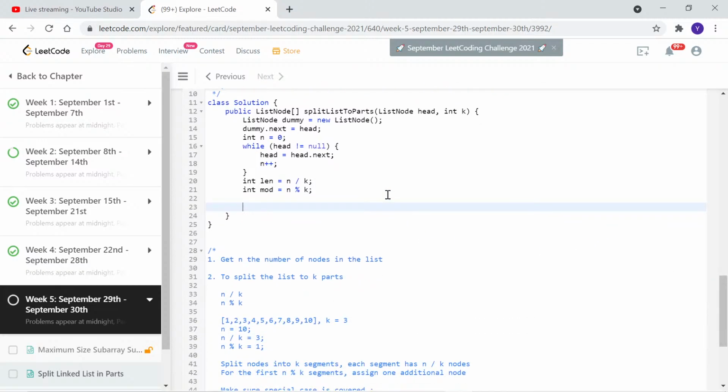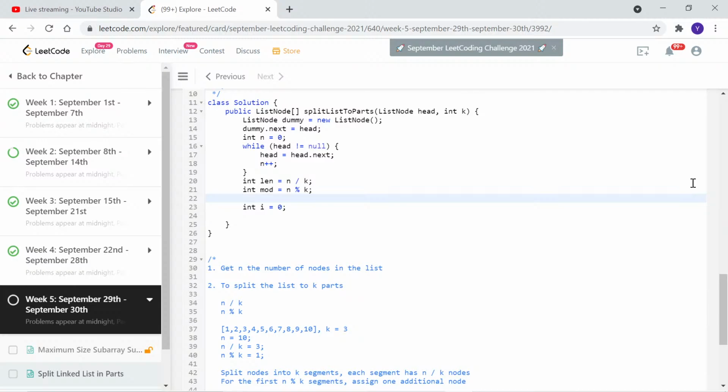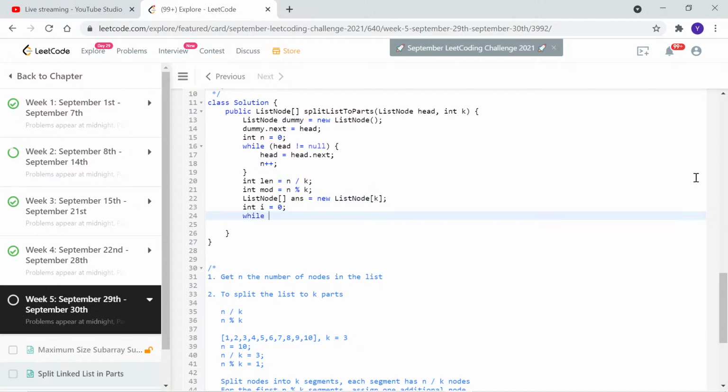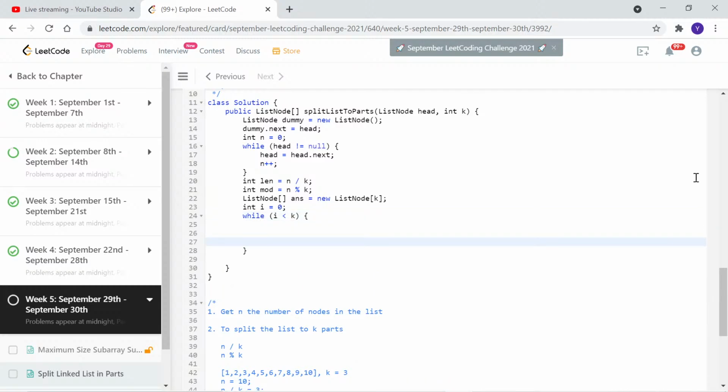Then we can start. First, we want to have i equal to 0, which is a variable to increment. And also we want to define the answer array, which has k elements. While i is smaller than k, in each iteration we take care of one segment.